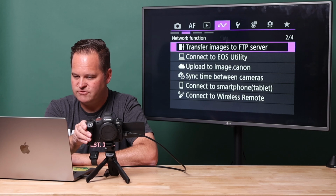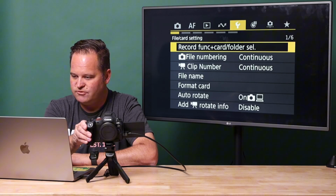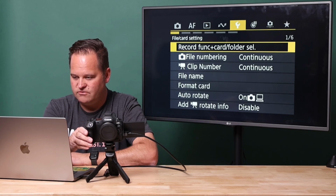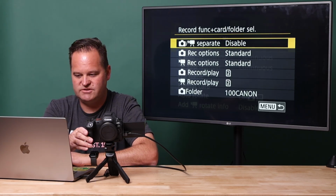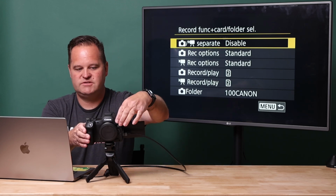Network settings. This is all mostly the app and network and Bluetooth stuff. Okay. So now this is where we would set up to record using both card slots, which I use all the time. So let me go back just so you can see that option.